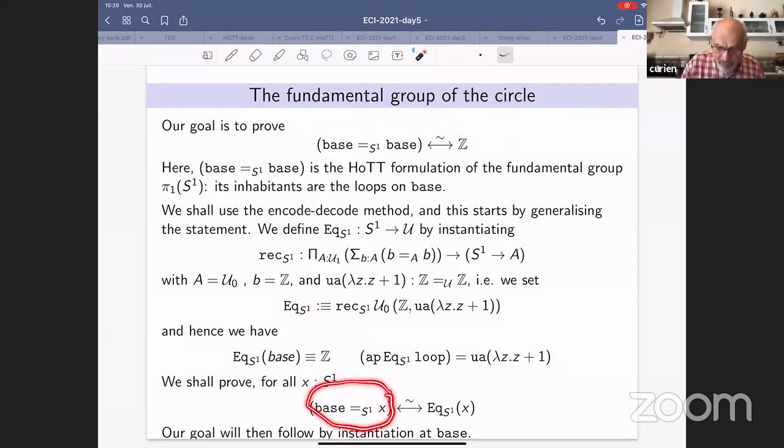But of course, if we change this type, we also need to change this type and to make it also a dependent type. So we need to find a new type, S1 of x, which will depend on x, which is itself a variable element in S1.